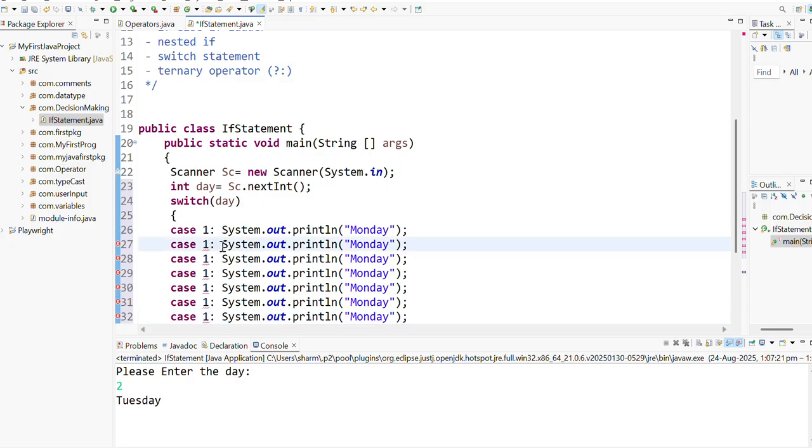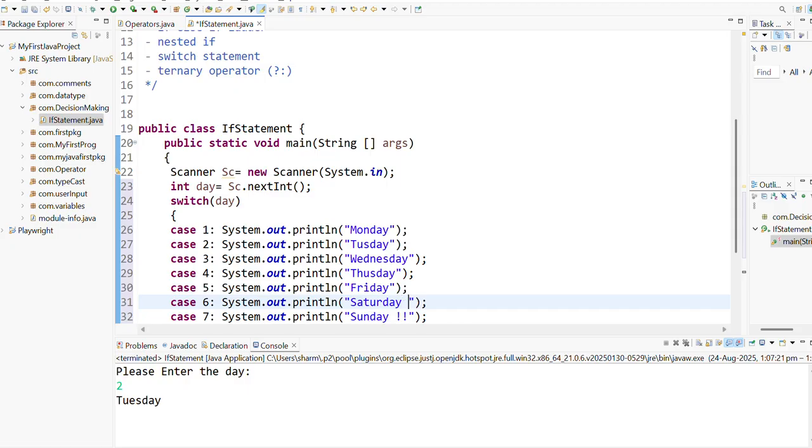And let me replace the numbers with 2, 3, 4, 5, 6, and 7.